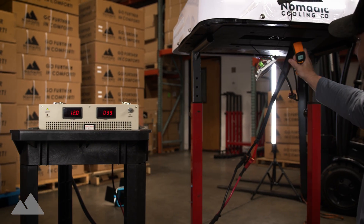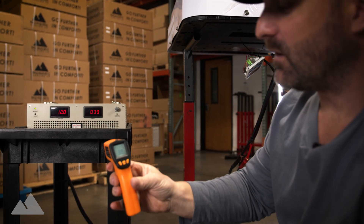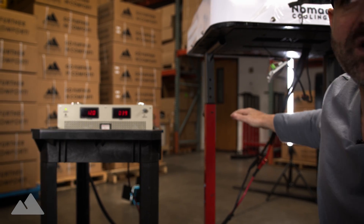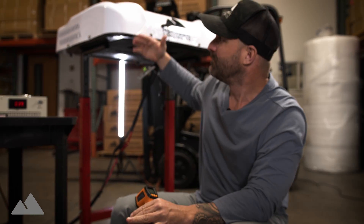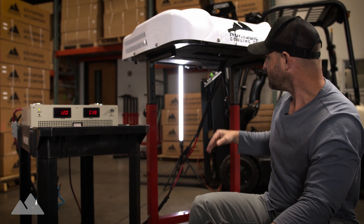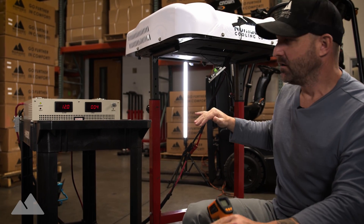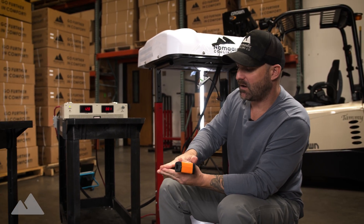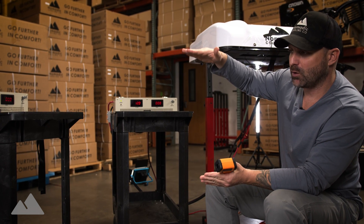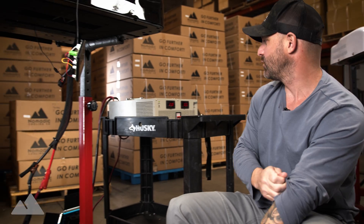The amp draw is floating right at about 38. Right now it's been on for about a minute and we're getting about 38 degrees out of the air conditioner. It'll go all the way down to 32 degrees — once it hits 32, because it's not that hot in here, the compressor will cycle itself off. It won't run once it hits freezing. I'm going to go ahead and turn off the 12 volt version. Now we want to get the total spectrum — power consumption from first turn-on down to settling, then turning it back on in high cool mode.